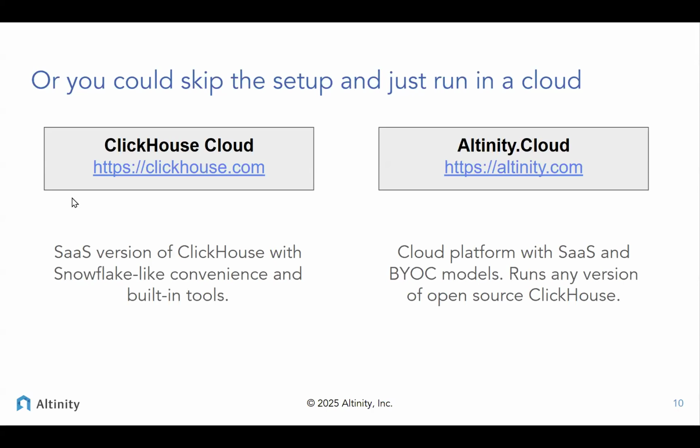It is focused on, first of all, it runs any version of open source ClickHouse. So tell us the build you want to run. We can run both our builds as well as the official builds, and it's very focused on BYOC, bring your own cloud models. So these are all options that you have for running ClickHouse. I've given you 5, and as you're diving in, one of the things you want to do is just pick the right one for you and jump in. I've used all of them. They all work great. So that's the first thing that you want to know about. This is pretty basic, get you in the door kind of stuff.